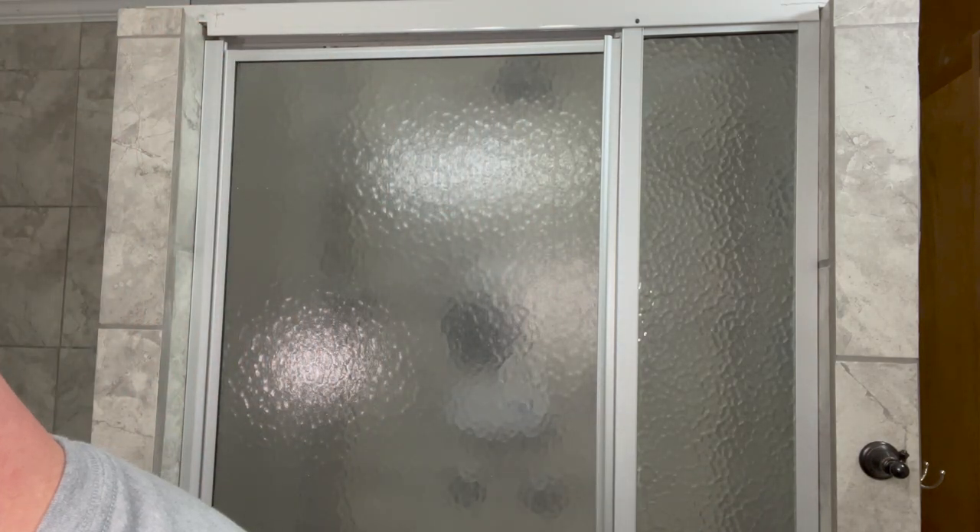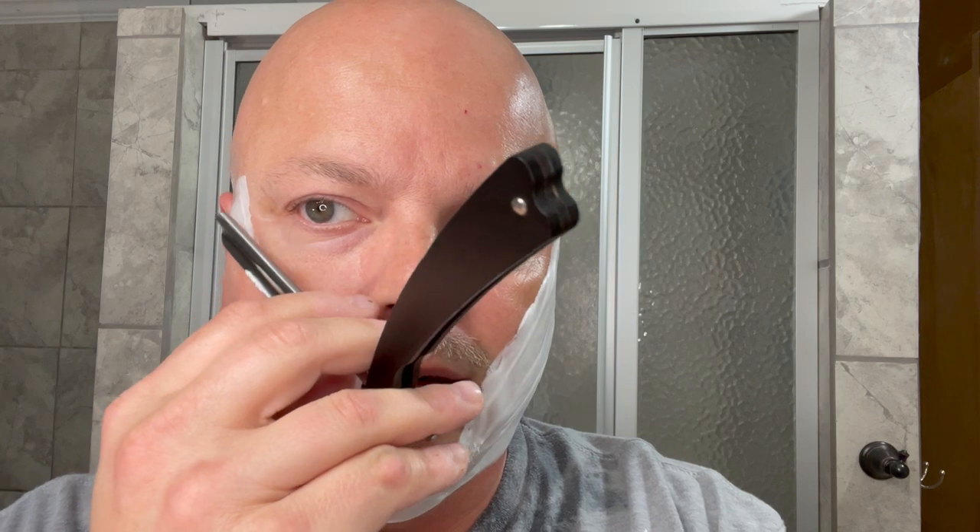Now that our hand is dry, with our edge today we expect it to be very, very good. Yeah, that is lightning smooth. No surprise. Every time I use one of Mike's edges, I realize I have a lot more work to do. It's a good feeling and a bad feeling — good because it's like, God, this is a great edge, but bad because it's like, oh, I'm nowhere close. Mine are coming along, but this one is just crazy sharp and smooth.